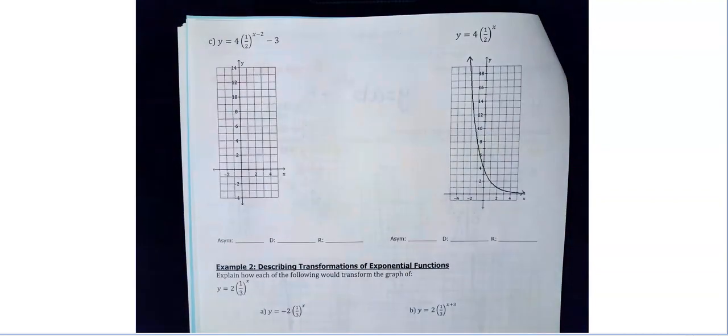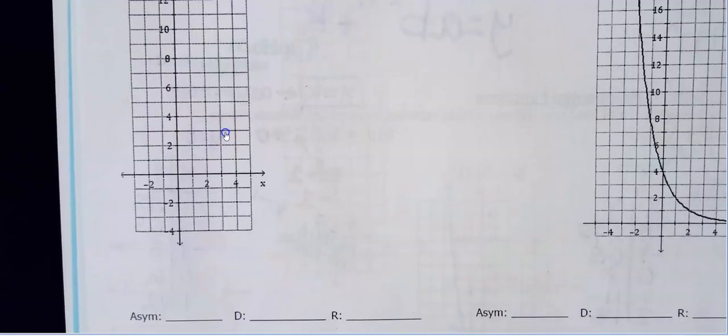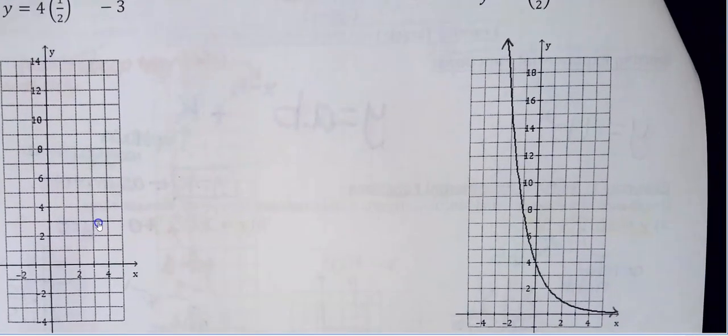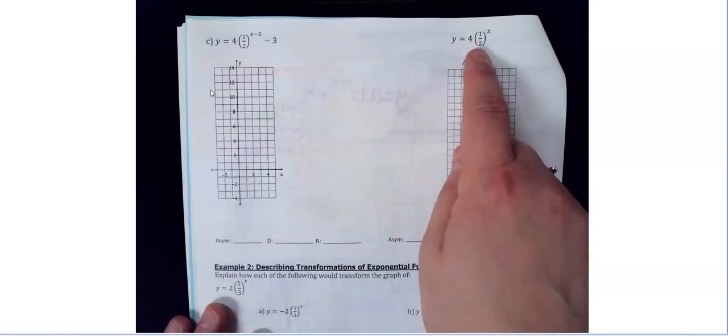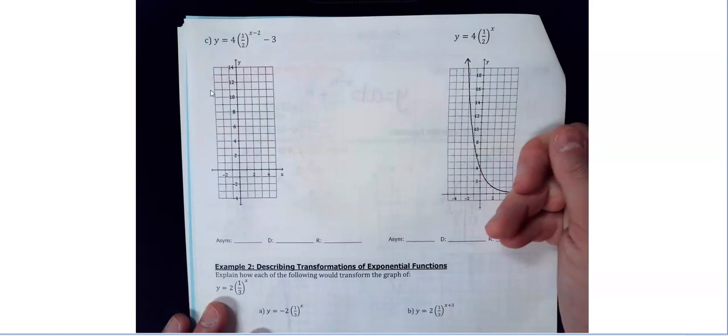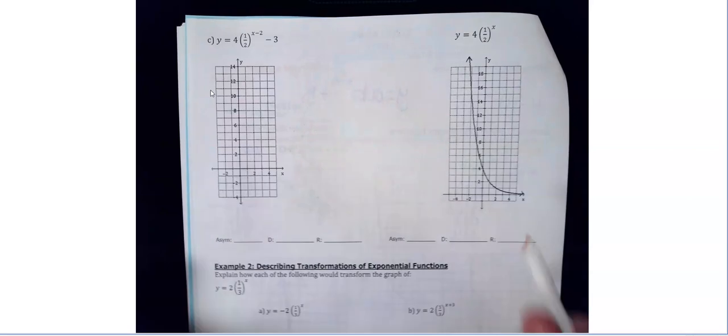Now I have one more on the back. This one is decay. The two on the front were the same function. Both of those were growth. This is decay. And I think I can get this all on the screen at once. Maybe, maybe not. Okay, whatever. Let me zoom back out. Here is just y equals 4 times 1/2 to the x. Let me just write down the asymptote, domain, and range for this real quick.